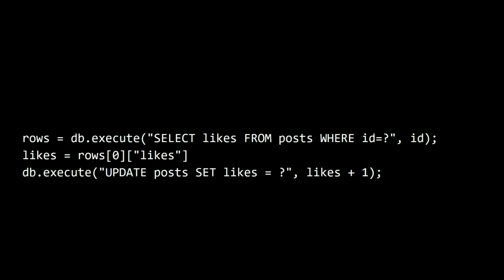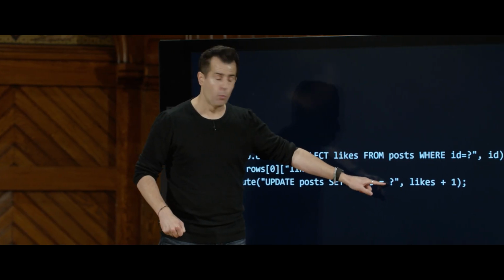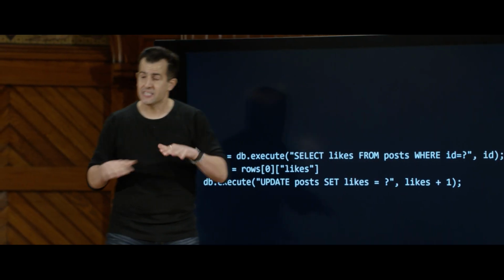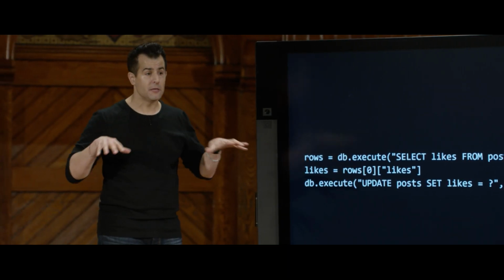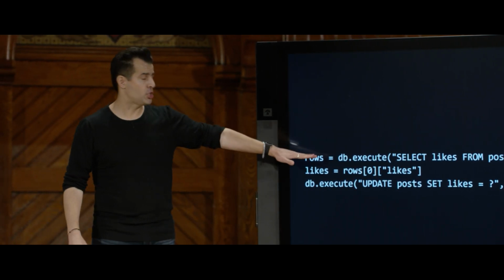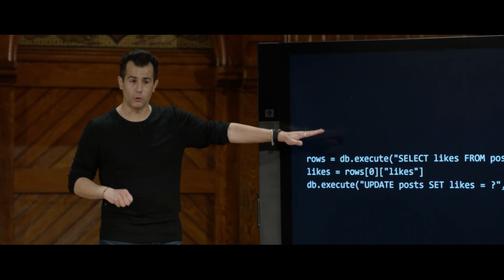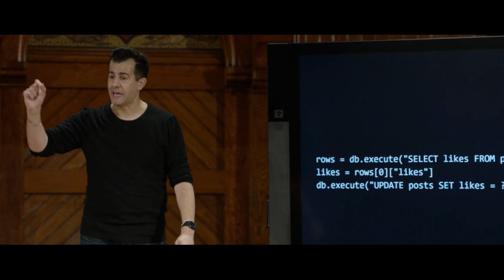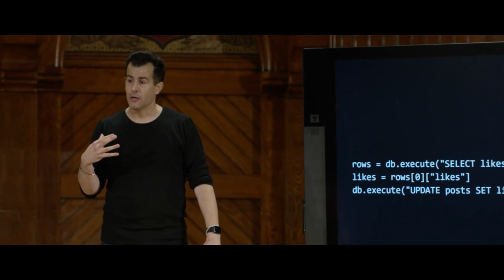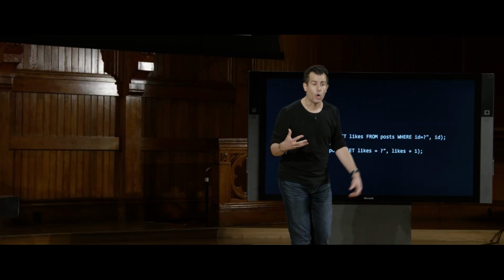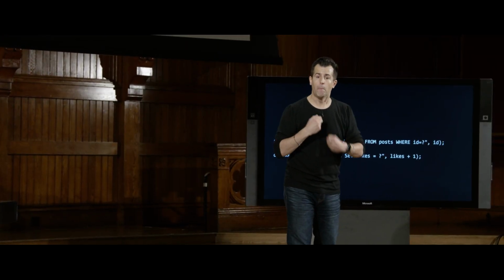Then I store that answer in a variable called likes. And you'll see the syntax in problem set 7 as you begin to play with SQL yourself in the CS50 library. Suppose that your third line of code is to then update posts setting likes equal to some placeholder, where that placeholder is going to be likes plus 1. This is the same problem as the milk example, because if you check how many likes there are on this post, or your roommate checks, or if you check how much milk is left in the fridge, and then go off and begin to make a decision like buying milk, your roommate might, on a server that's running this same code to handle thousands and thousands of people, ask that same question.